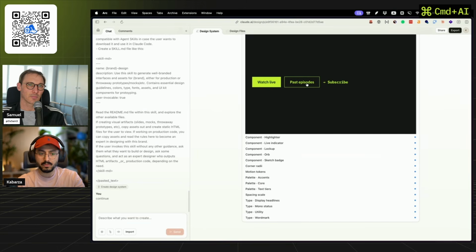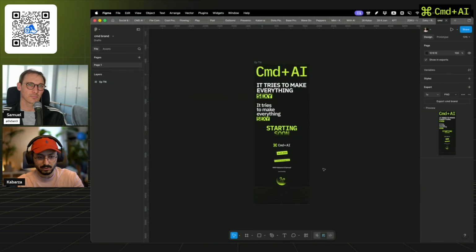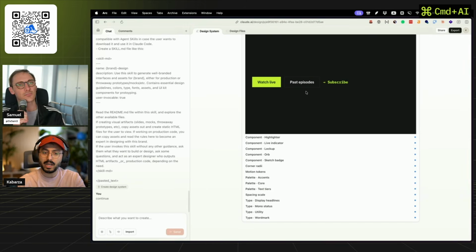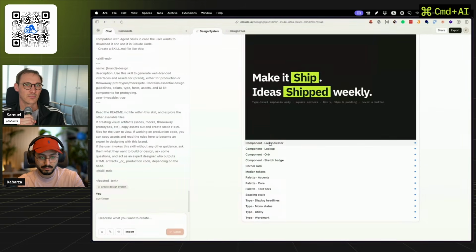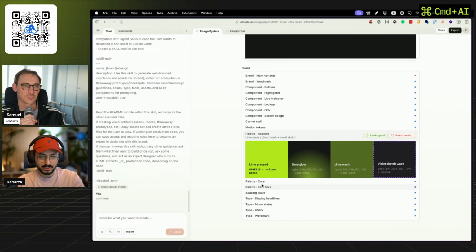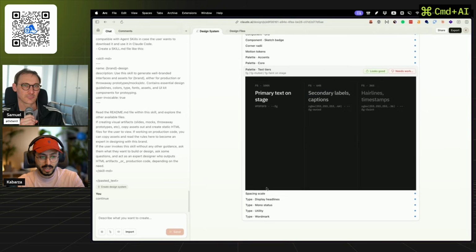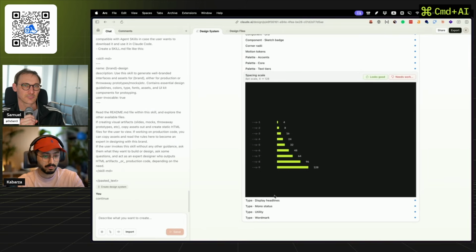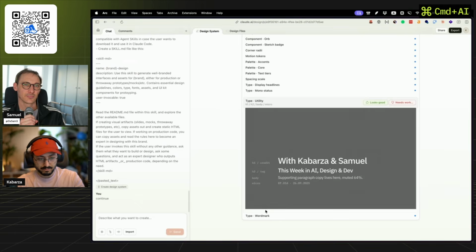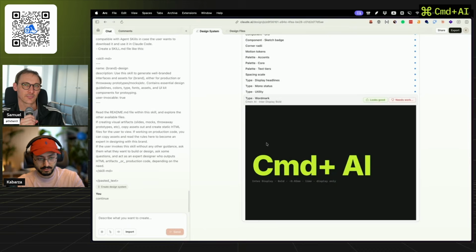Oh, so this one is interesting. If you look, we don't have a button. So it's taking what we have and creating buttons based on it. The highlights. I like this. Oh, I like this. There is some animation going on. Interesting. So this is pretty good. And this is much more extensive than what I gave it. Oh, even spacing. That's really good. Even the text.